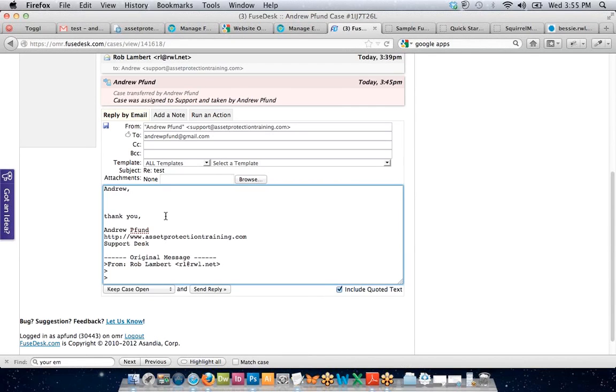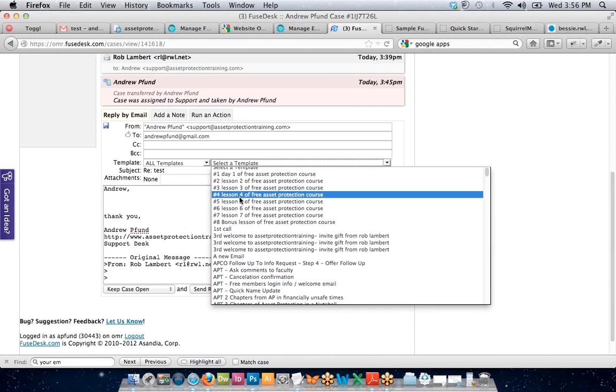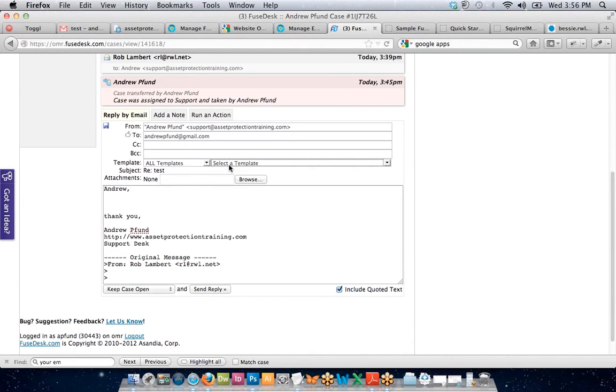Now you'll notice, by the way, we loaded a template up here, but your cursor is still in the box, and you can now type and change whatever you want. So what this means is you can have a template that, for example, has a bunch of underscores, right?